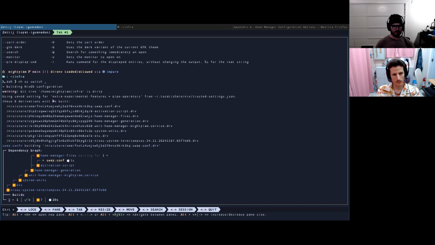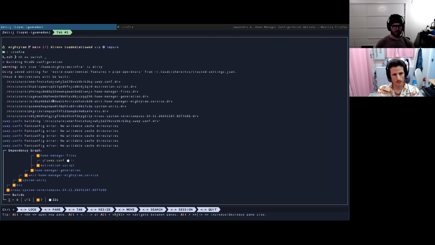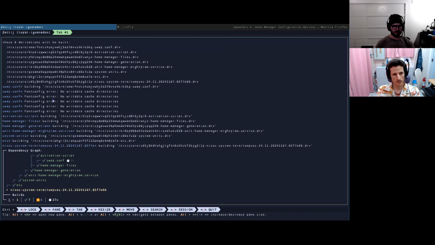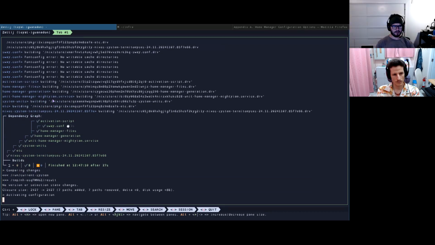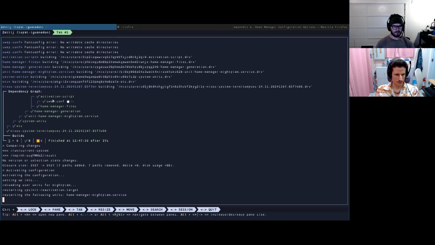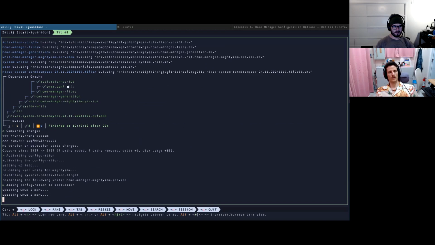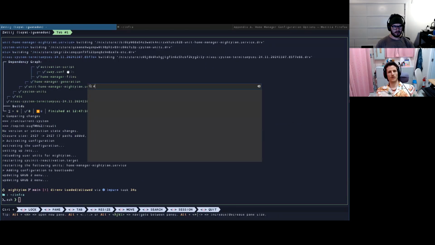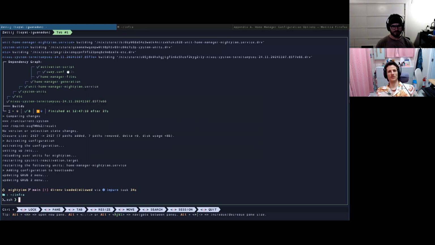Yeah, these Rasi files are like color themes. Interesting. Okay. Let's try Wofi. Even through Home Manager, it doesn't know what it's doing.